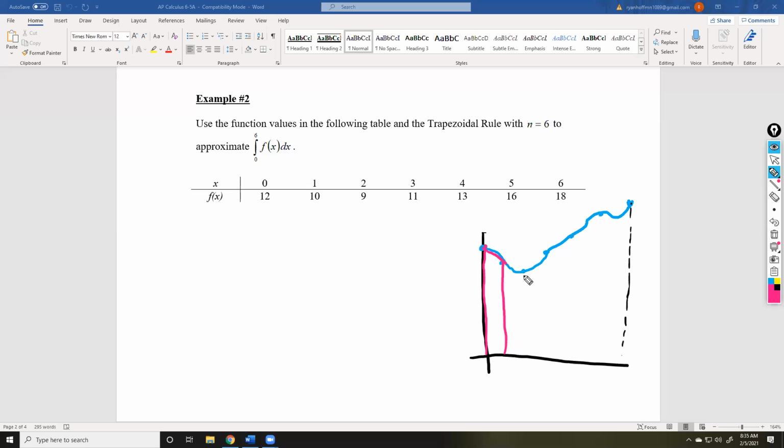There's your height at 1. And here's your height at 2. And then we're just going to connect those points. Height at 2, height at 3. There it is. Connect those points. Height at 3, height at 4. Connect those points. And remember, the point of this is that our estimate for these is much better than what we would get with rectangles. Much closer because we are just connecting those endpoints. But the disadvantage is that the formula is a little bit more complicated.